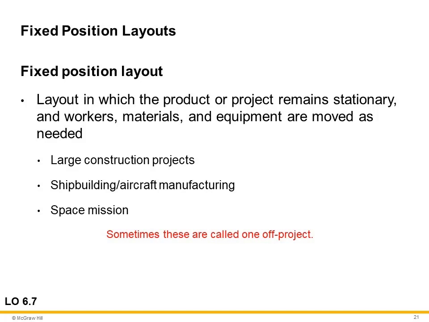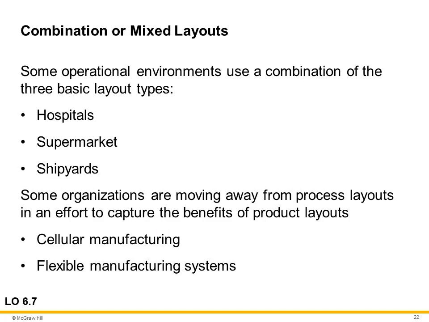So let's talk about the last one, hybrid layouts. In hybrid layout, you use a combination of two or even three layouts for your business. For example, hospitals have two kinds of layouts: a different layout for their emergency rooms and regular buildings. Supermarkets also have two kinds of layout: a small layout for fast shopping, and a larger one.